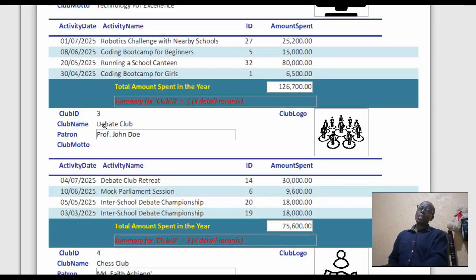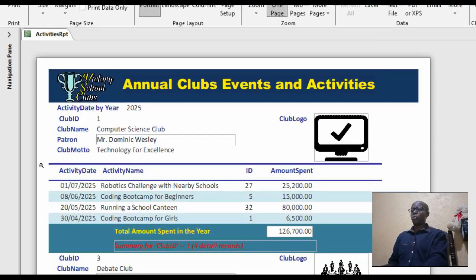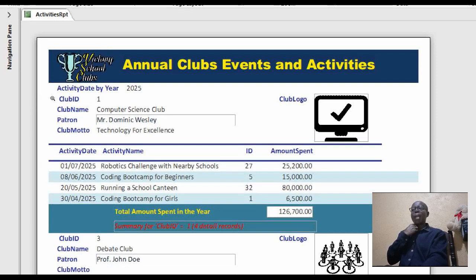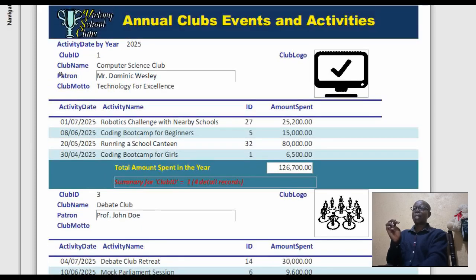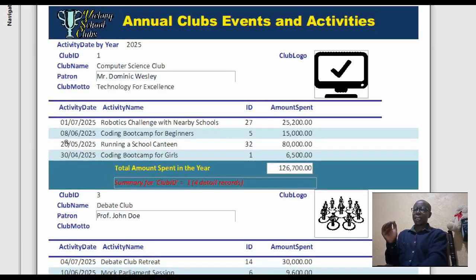So, the next question that I would also like to respond to when we are here: you can see we have Computer Science Club here. There are a lot of improvements required again, so you explore around and see how you can play around with the different items. But there is another issue I want to address here. After every club has exhausted its items, and then the summary for the club is shown, why don't we just go to the next page?